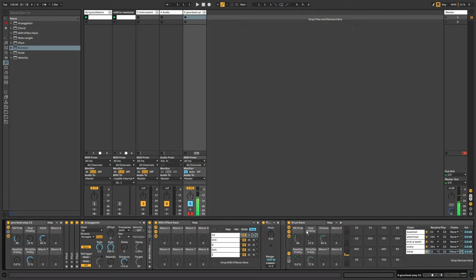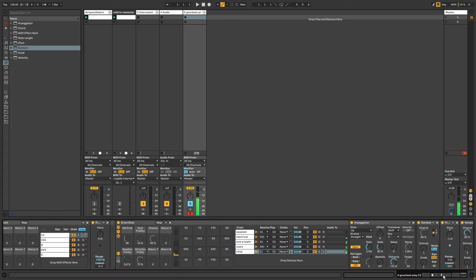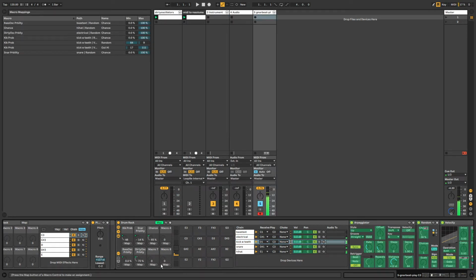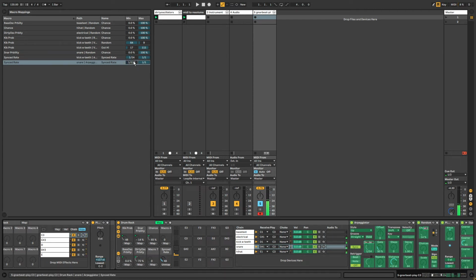We could have a global knob that controls, at least for our main kicks, the rate. So right now we've got what the lowest is minus 24. So let's say minus 24 there. And it looks like we may have, okay, so minus 16 on that one. Let's map it to this same knob and we'll say minus 16 there.